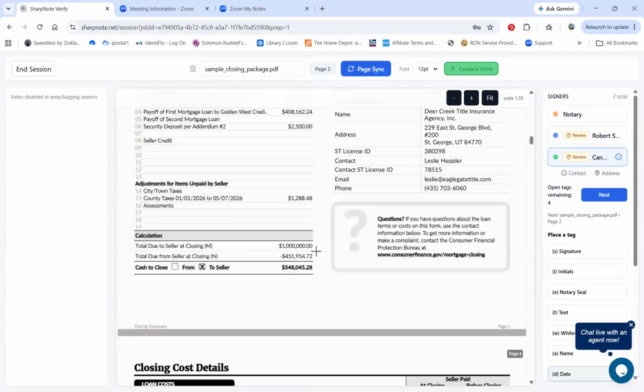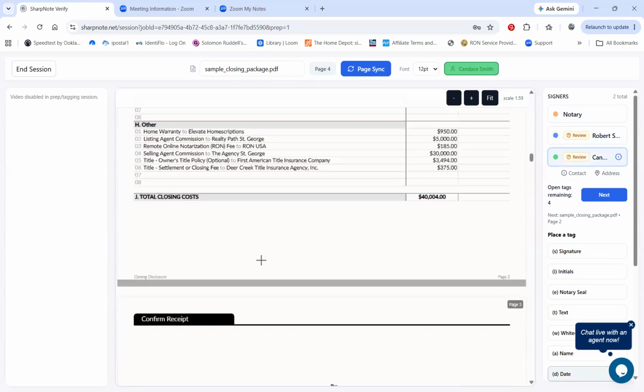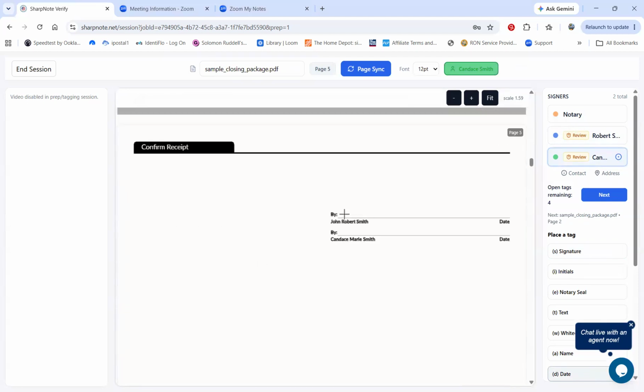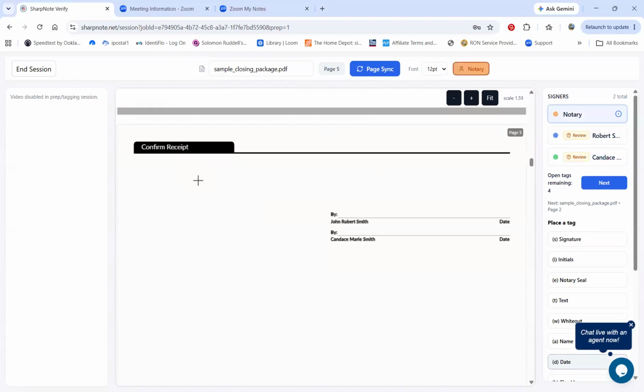I did set this up so it would be a little bit faster to do this with hotkeys. If I want to put John's signature on here, rather than clicking on his name over here on the right, I'm going to hit the 1 key at the top of the keyboard. And 1 is going to put me on the first signer, and 2 will put me on the second signer. If I need to put a notary tag in, I'm going to hit the back tick key, which is to the left of the 1.